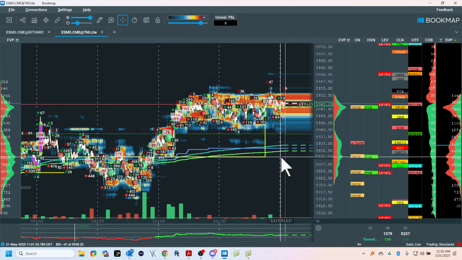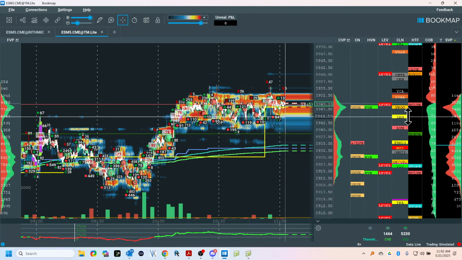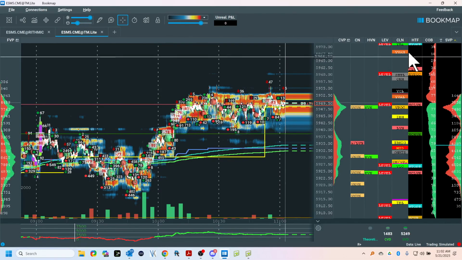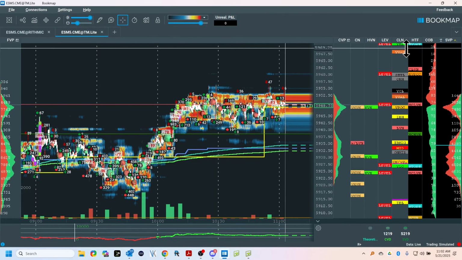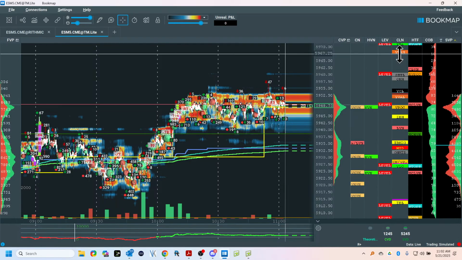And that's not a recommendation. I'm just telling you what it might do, and I don't have an opinion, except my opinion is the possibility to come here and even take out yesterday's high. But we did take out yesterday's low. So taking out both yesterday's high and low is, got to find it again, about a 9% probability. Past performance not indicative of future results. So there you have it.